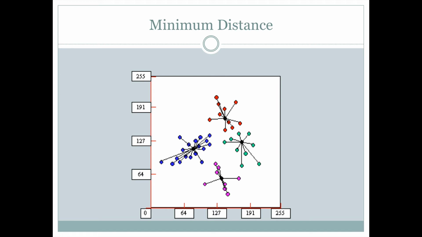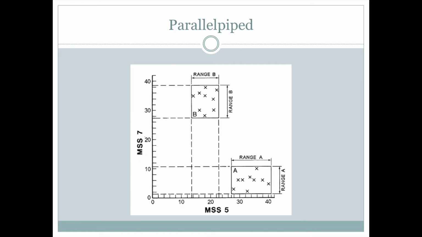And then once that occurs, we can just assign those to categories. So now we're assigning pixels to different colors in this case. And then if we went back into the map view, we would see the patterns associated with these 4 different classes and this classification scheme. And we would be able to see what those 4 different categories or classes mean. So that's the minimum distance, just minimizing the distance between all of the points in any particular category or class.